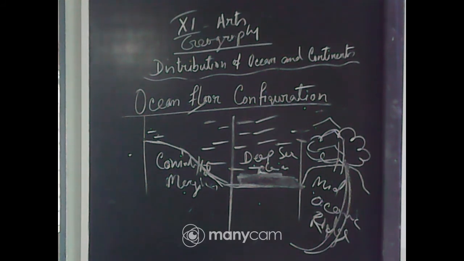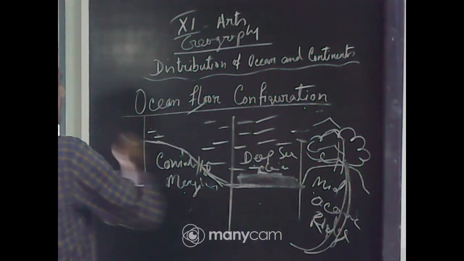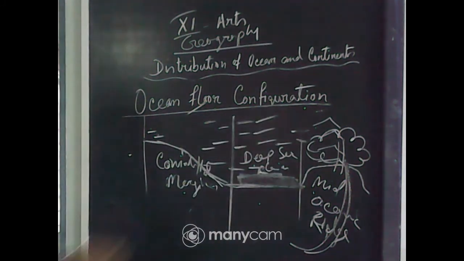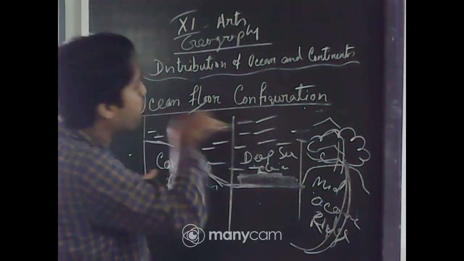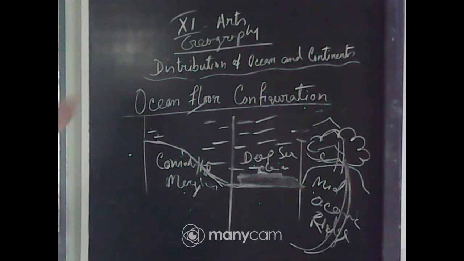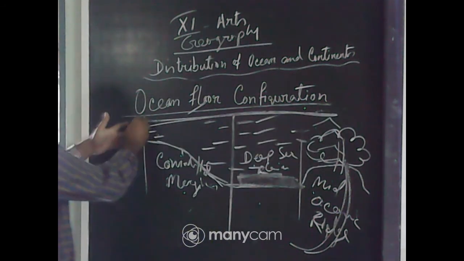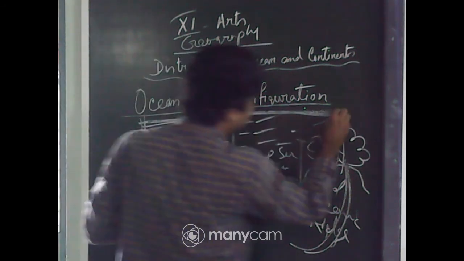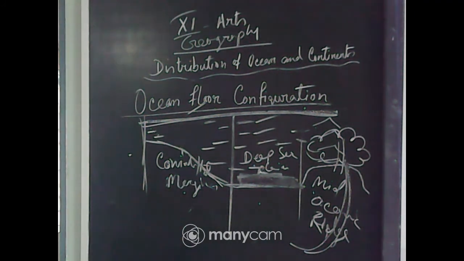So, obviously, this mid-oceanic ridge is the most important part of the ocean floor configuration, and automatically you can understand this is far away from the coast. Suppose you go to Puri or Digha sea beach, you can understand that from the sea beach toward the ocean there is a slope, and from the sea beach up to the mid-oceanic ridge, this is a huge length. This is the sea beach, and from here up to the mid-oceanic ridge is far away, and this is the middle part of the ocean. So, this is the total ocean floor configuration.